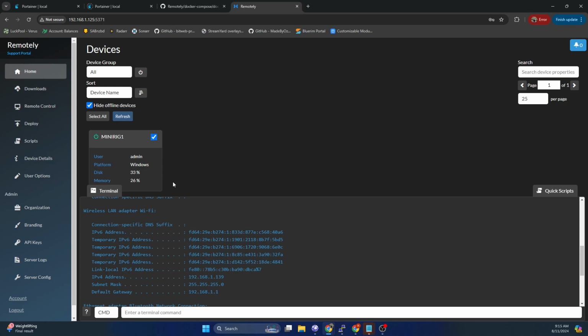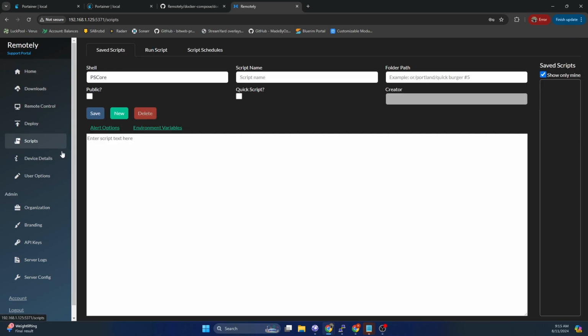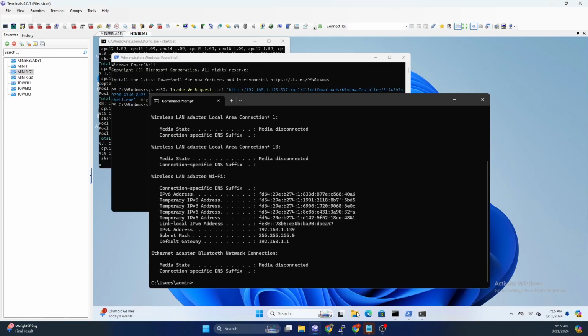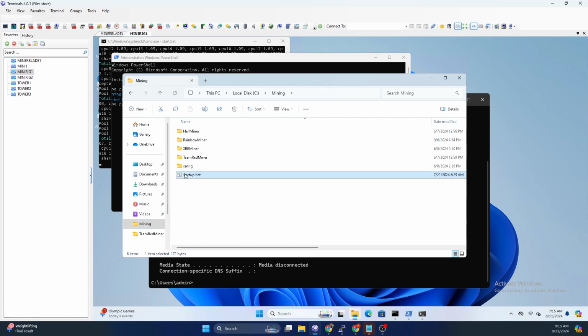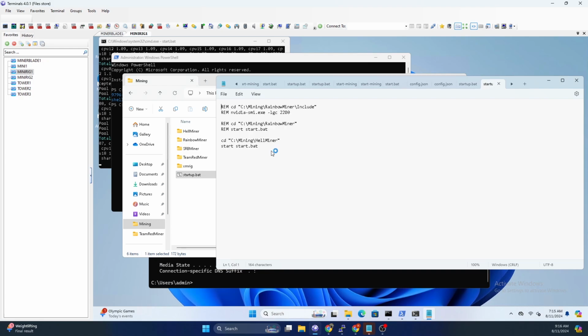Okay, perfect. And then there are also quick scripts that you can save. I don't have any quick scripts set up right now, but you can set those up as well under the scripts tab. So if you have a predefined script that you want to run, like if you want to build bash scripts, things like that, to the point where if you wanted to change something. The way I run things is I have a mining folder. We can go ahead and pull this up. I've got a mining folder with the startup script. And basically anytime the system starts up, it runs this script to start whatever miners I want to start.